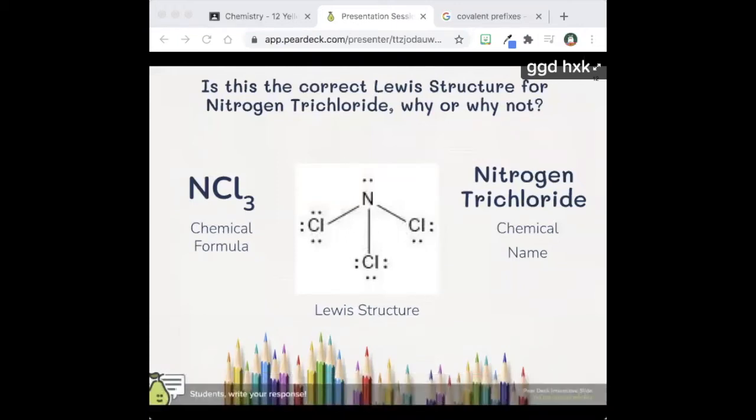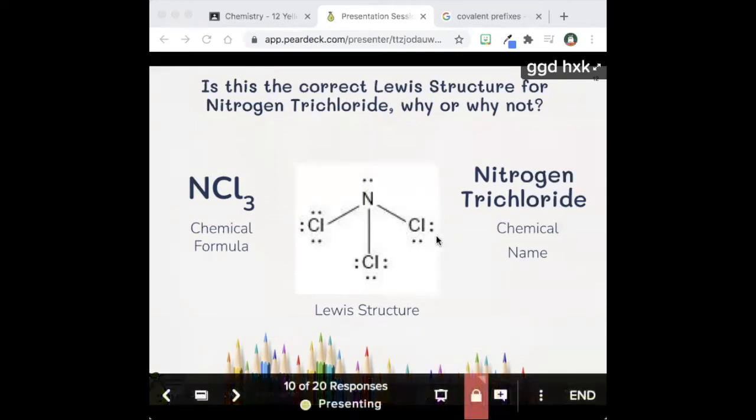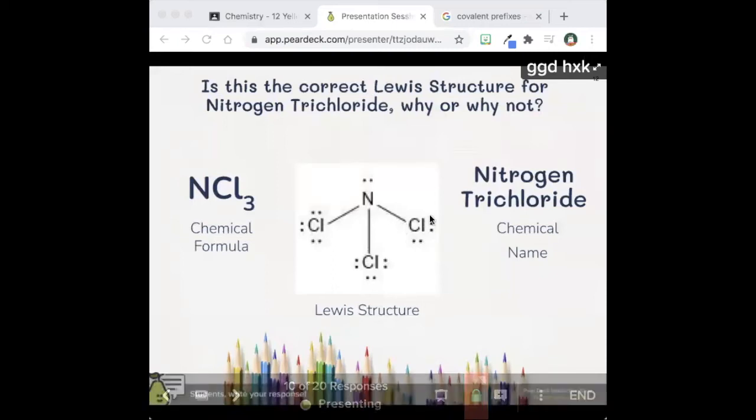You can type in the chat, or Omar, thank you for raising your hand. Go ahead. So it's gonna go to the one chlorine on the right since it's missing 2 electrons. You got it. Very good. And Sage got it in the chat as well. The chlorine all the way here on the right only has 2, 4, 6 electrons. So you know that it's going to get the extra 2 to use them up and also to fulfill the octet rule for that compound.